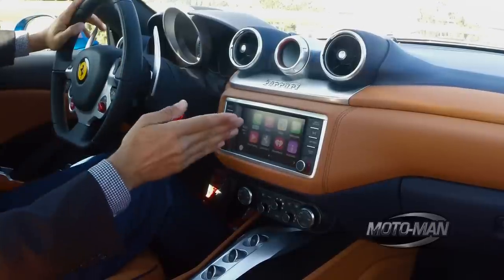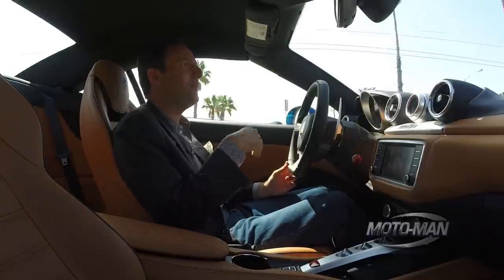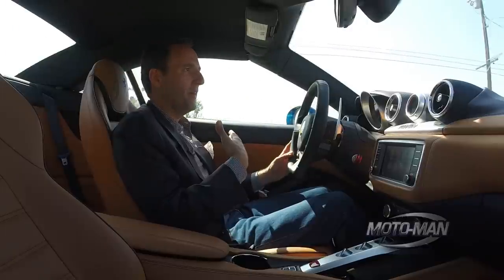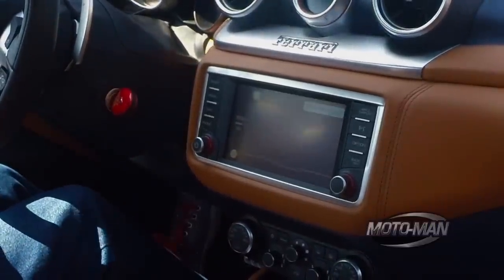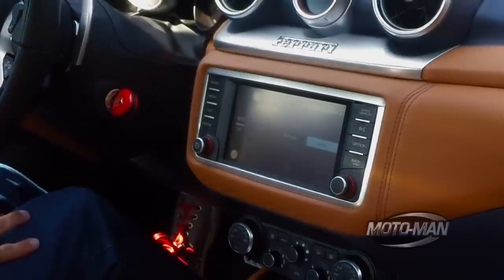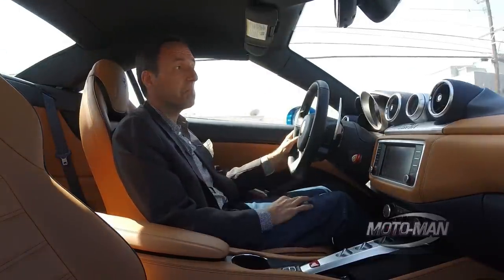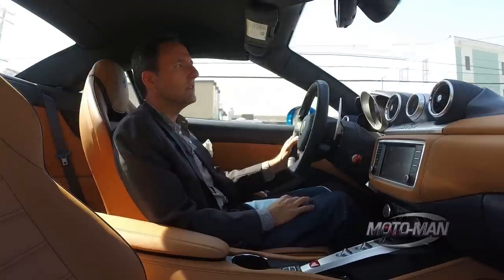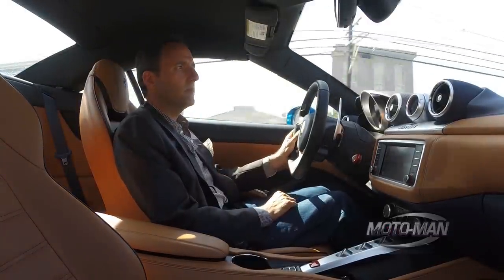Those are the two omissions. And it's important to talk about safety — text messaging. When you're driving down the road, whether in traffic or just moving along, most people are on their phone texting. This completely takes that problem away. Let's see how it works — let's go to messaging. Who would you like to text? Derek Jenkins. What do you want to say to Derek Jenkins? 'Hey Derek, I'm driving the Ferrari with CarPlay.' It confirmed the message, I said change, re-dictated it, it updated — and send. Done.